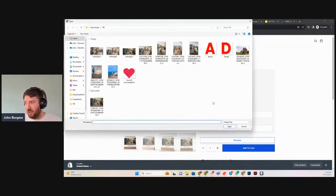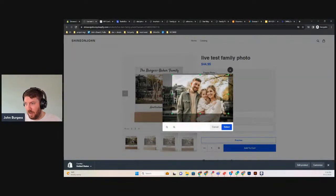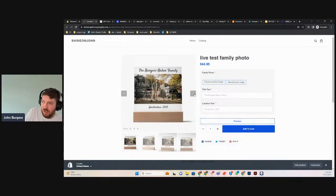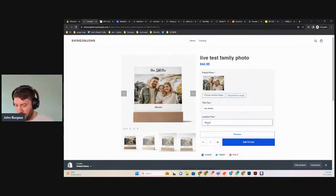So again, I hit choose an image. We'll do this image this time. We've got our little cropper there. Select it, right? And it then appears. We can change the text here as we need to. The Smiths, capitalized all wrong. Denver, Colorado. Right? Really, really simple.